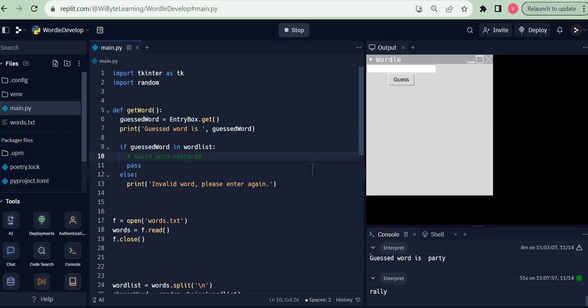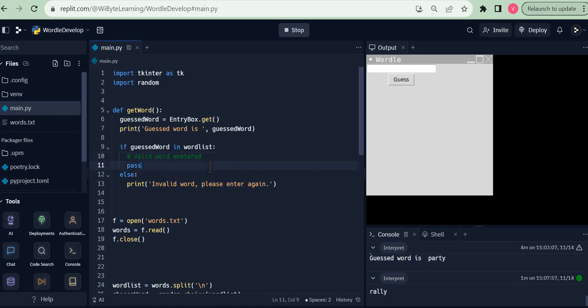Now, an important bit to understand here is that whether the word has any letters from the chosen word or doesn't have any letters, nonetheless we have to create labels. Of course, these labels will have to get different colors. We'll see that later, but this video will just focus on creating those labels and adjusting them so they start looking nice. So I come in here to my code.